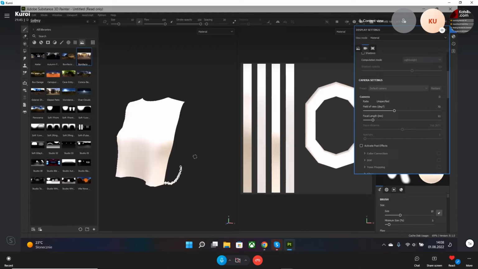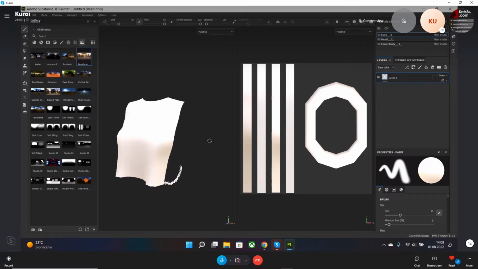Another feature: when you press, oh sorry, let me close this and check the button. Okay, when you press Shift and the right mouse button, you can change the position of the light, as you can see.